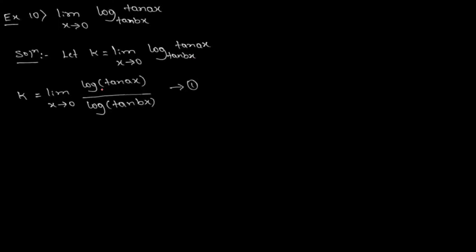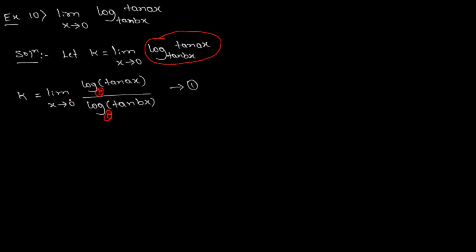By taking common base e, we can write log tan ax to the base tan bx as log tan ax to the base e divided by log tan bx to the base e. So with the help of common base e, we can rewrite any function which will be of this form. We can split.